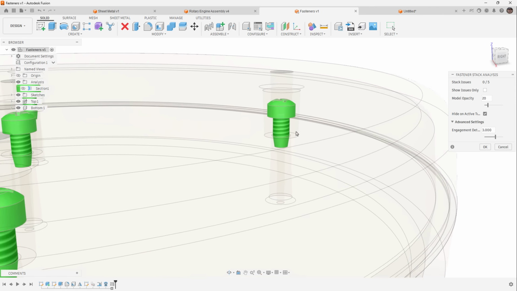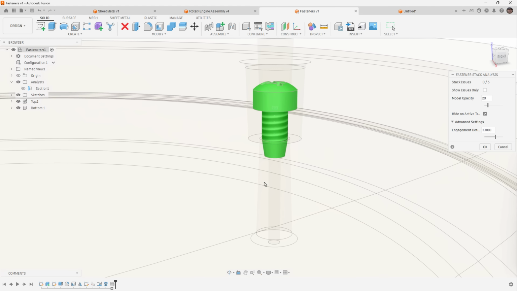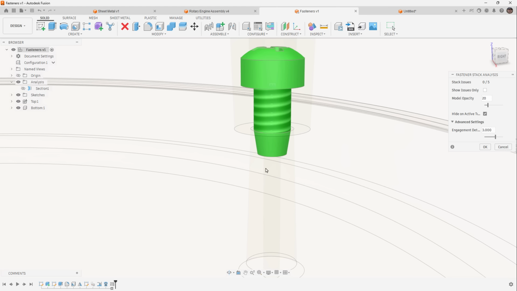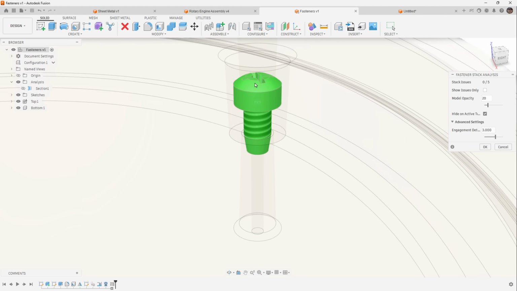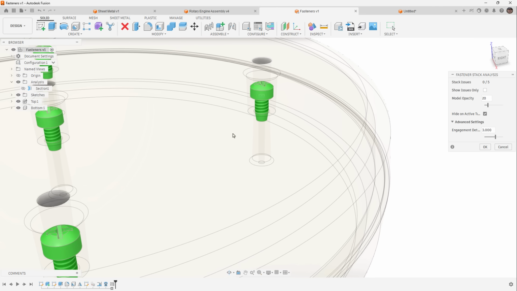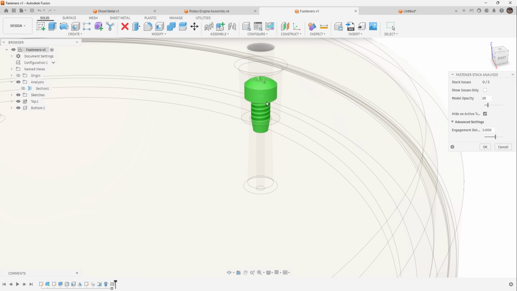But if we take a look, in reality, we've got two bosses. The size of the hole in the bottom one is much smaller than the fastener. The fastener doesn't actually fit in this hole. These were all generated using the design extension, using the boss, which inserted the fasteners automatically. And these are obviously wrong. The screw has interference with the plastic counterbore. The thread is not even engaging in the hole, and the diameters are wrong. But here it says it's fine.